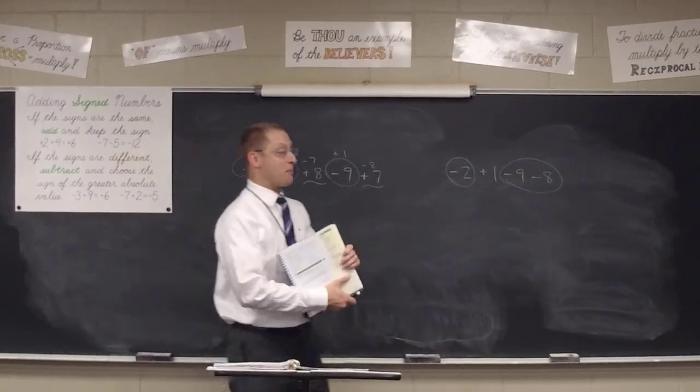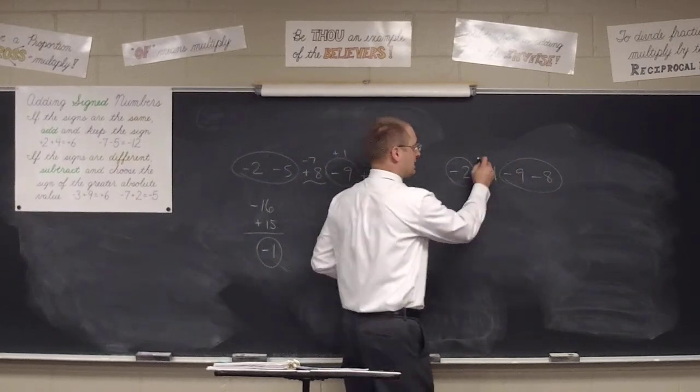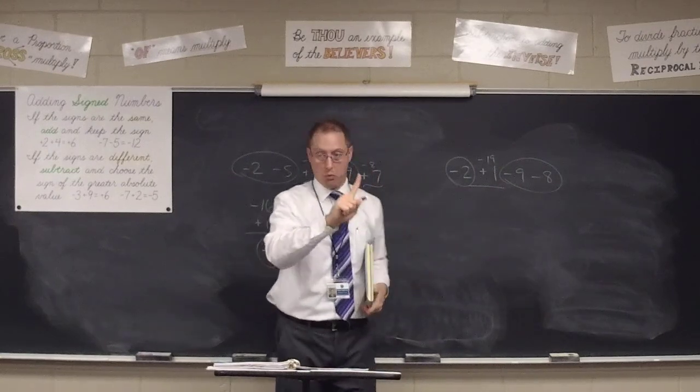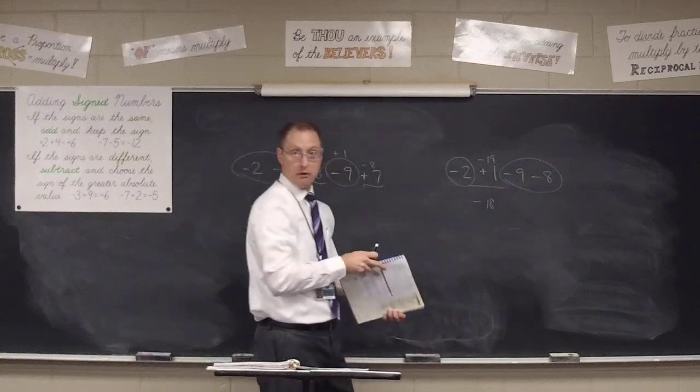Negative 19. By the way, commutative property, 2 and 8 is 10, and 9 is 19, right? So negative 19 is easy. And then we only have the single positive to put with it. Now, once and only once do we have to mess with different signs. Negative 18. Do you see how to do 53?